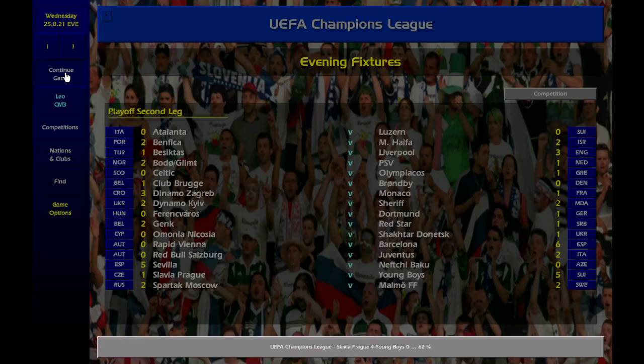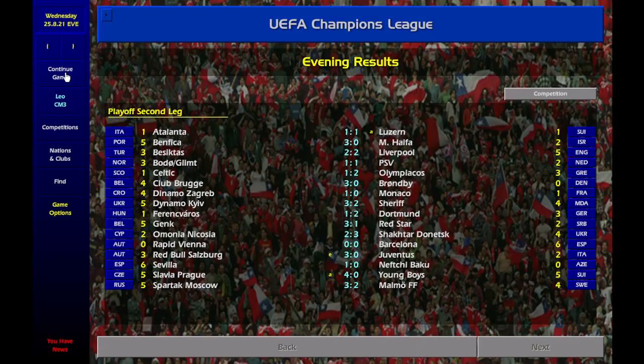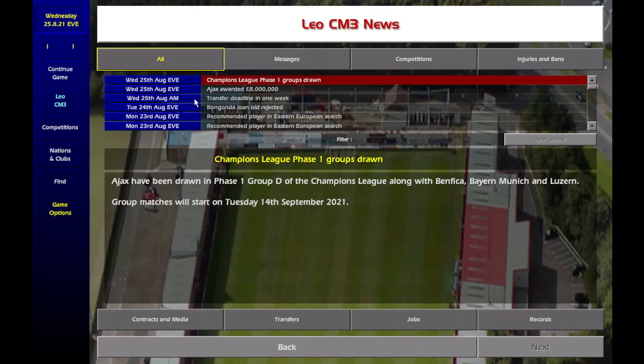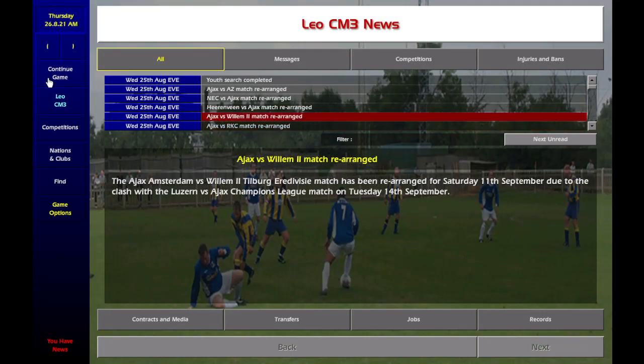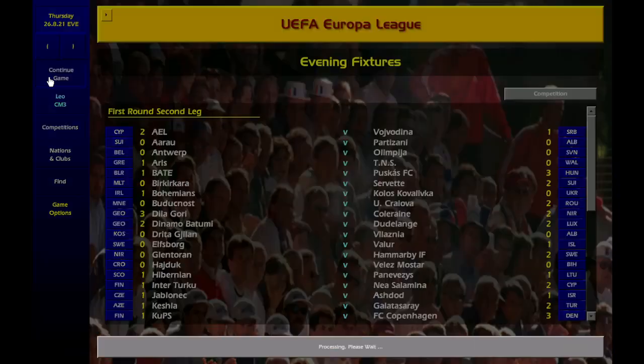Who plays up front for them in real life? It is Haller, isn't it? It's not Klaassen. What's our group like? Benfica, Bayern and Luzern. Alright, we'll play the PSV game and then we'll save it for now.